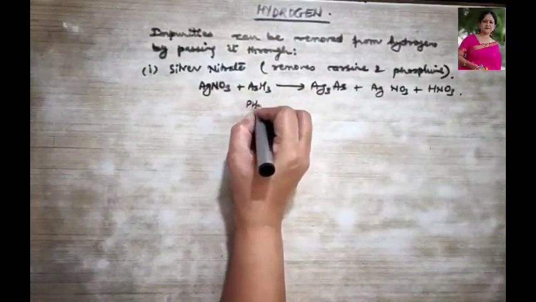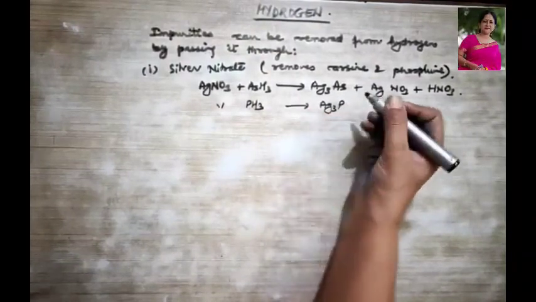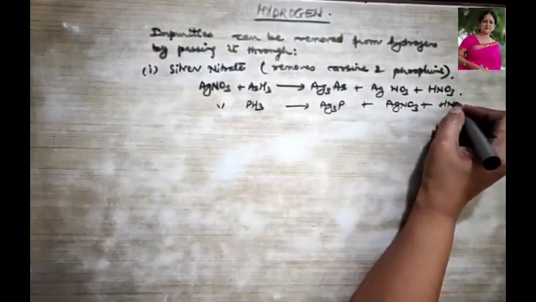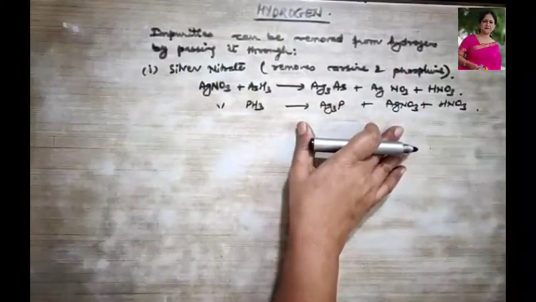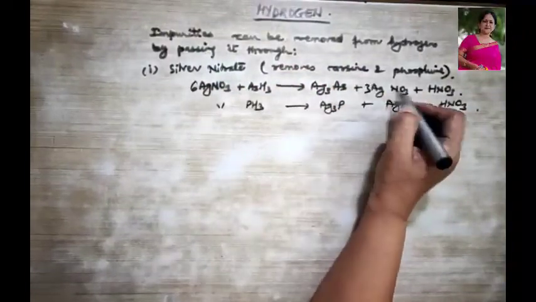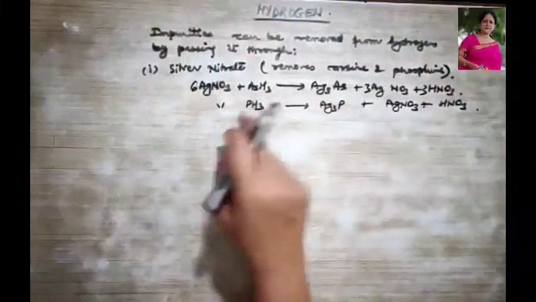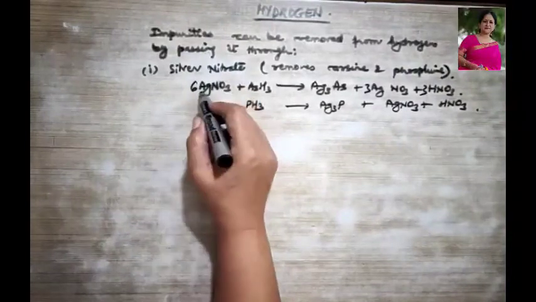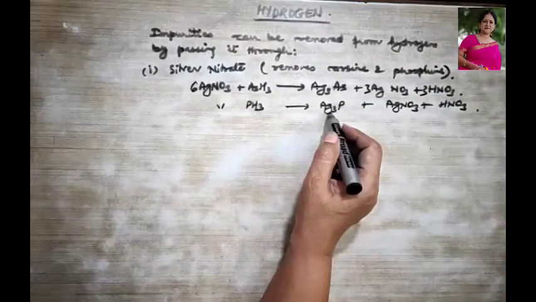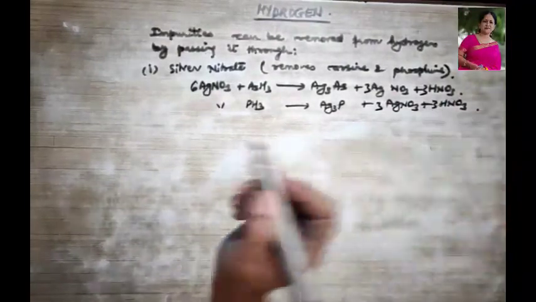Okay, even with PH3, this silver nitrate is going to form what? Silver phosphide, plus some part of AgNO3 will be left unreacted and HNO3 will be formed. You can balance the equation, or let me just balance the equation. This is 6HNO3, this will form 3HNO3, and this is 3H. So this is balanced. Now let us look at this one. Here again, 6AgNO3 combines with phosphine to form silver phosphide plus 3AgNO3 plus 3HNO3.